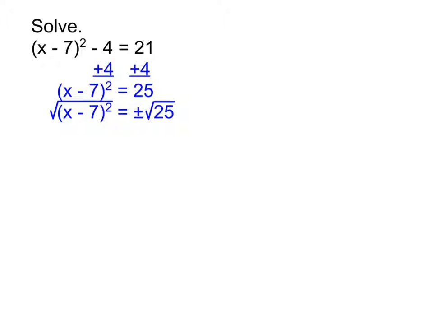All right, so now that I've square rooted both sides, remember square root cancels out the squared here. And so I now need to write out what this looks like though. But I don't really want to write it out as x minus 7 equals plus or minus 5. No. That doesn't look quite right, does it? Because this is awkward to work on. So we write it as x minus 7 equals 5 and x minus 7 equals negative 5. Then once we've written both of those equations, we solve them out from there.